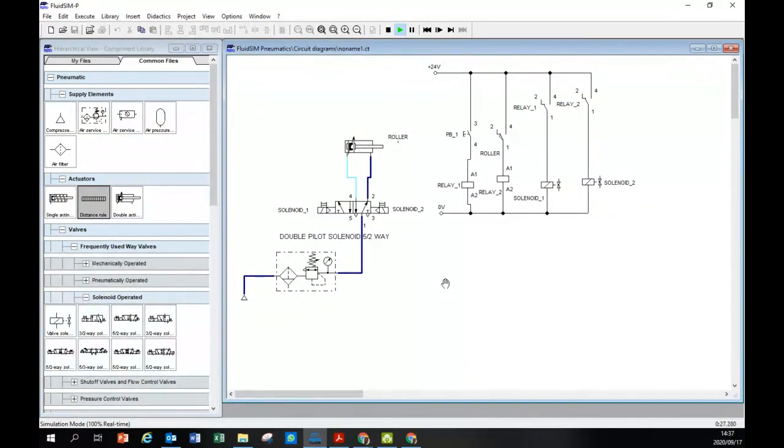So the practical video for these things, I think we will do them separately until exercise 6. We will do the practical videos separately where we wire for you exercise 5 where we have 2 push buttons, and exercise 6 where we have a push button and a sensor, which is a roller lever.